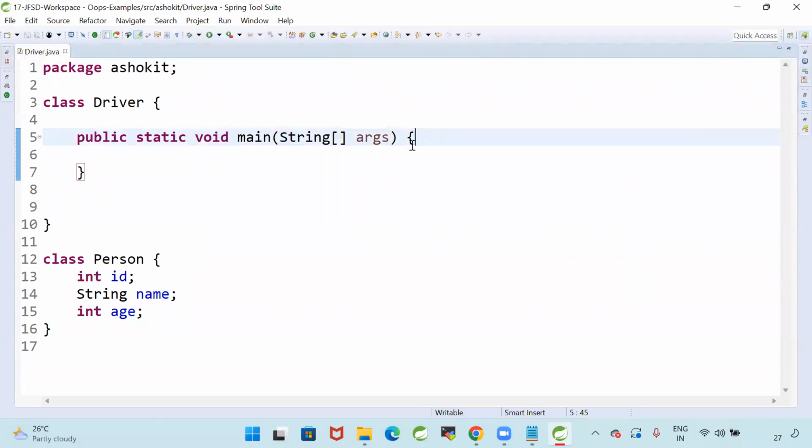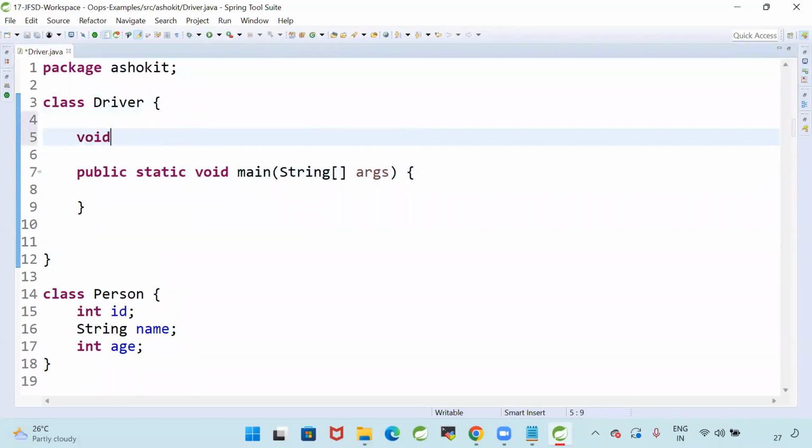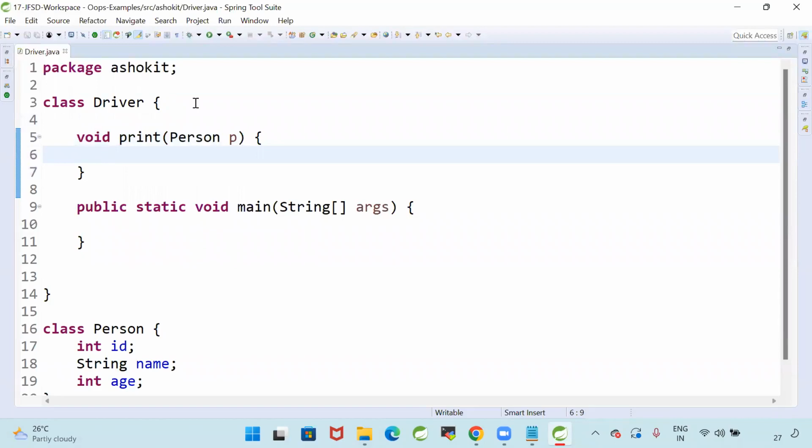Execution will start from the main method. Along with this, I am taking one more method called void print method. For the print method, can I take a person object as a parameter? I'm taking a person object as a parameter. Now I can print the values.